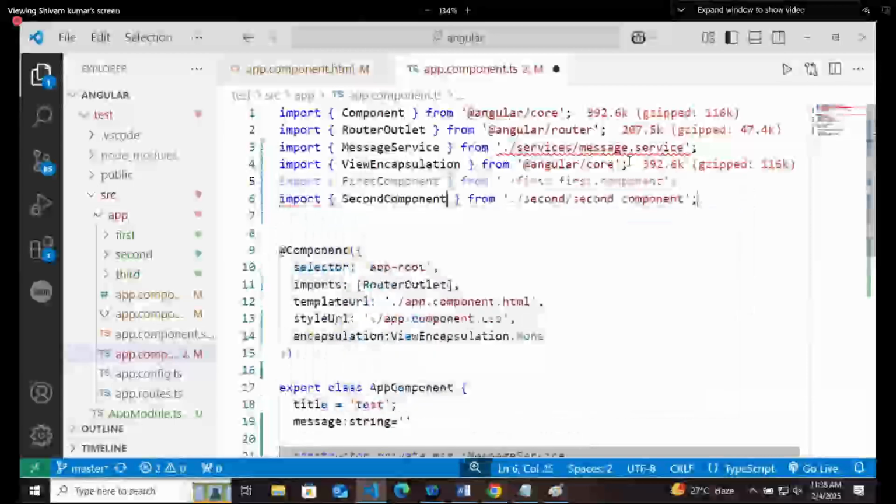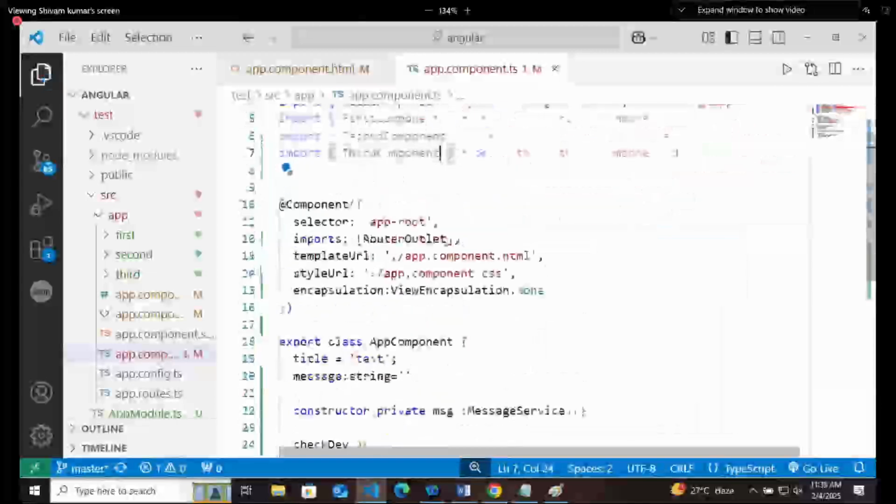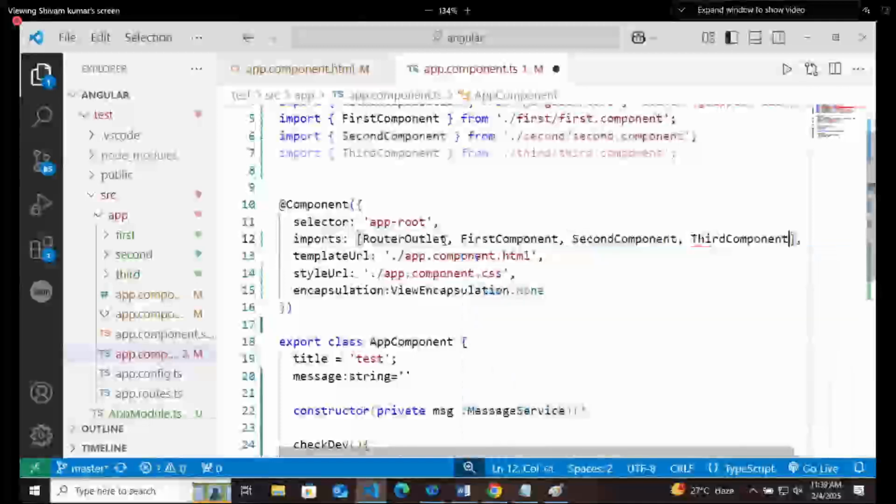In the same way second component, and in the same way third component. And as well we will write them in the import section: first component, second component and third component.